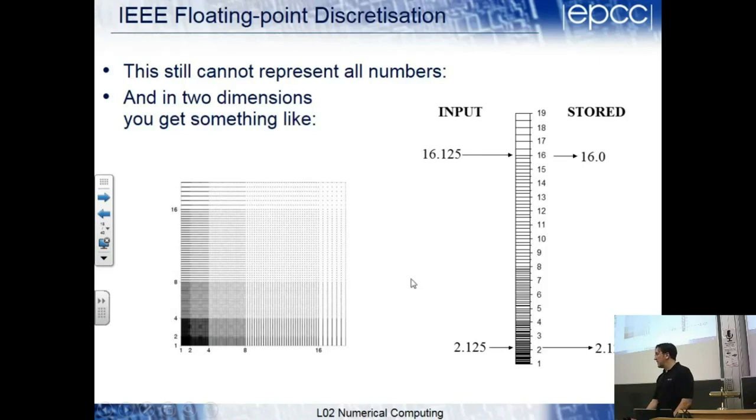As I said, because you have only a finite number of bits of precision, you can't store a number arbitrarily accurately. And because of the way we've decided to store them, these numbers have a fixed percentage error in them, so as the numbers get larger, the gaps between them get larger. You can draw a grid here. It's like a ladder: as the numbers get bigger, the gaps between them get bigger.